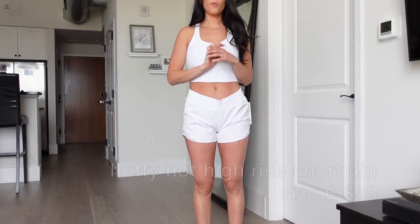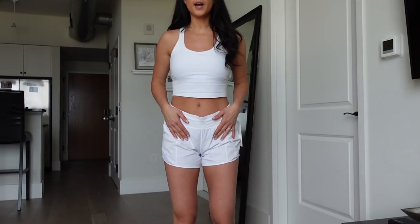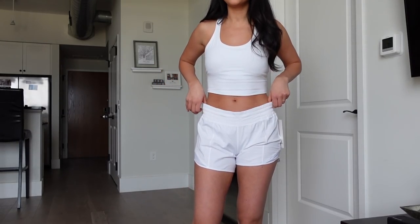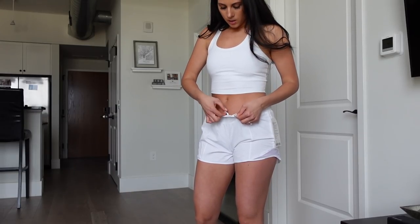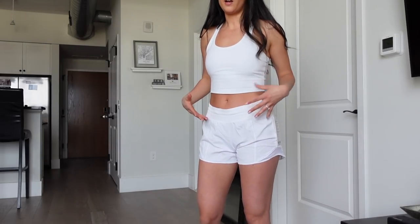Yeah, I really wanted a pair of white shorts, which is why I got the Hotty Hots in this white. These are the Hotty Hot 4-inch high rise, and as you can see they're not high rise on me, maybe on shorter people, but these are size 6 and I need the size 6 because of the liner, but that makes the waistband look pretty loose here. Although I don't necessarily mind the way it feels when it's loose because no one wants it to be really tight anyways, and even though they're loose, they don't fall down at all. It just causes that gap right here because there is a seam, the thing right here where you can make it tighter, but either way, it's not going to fall down.